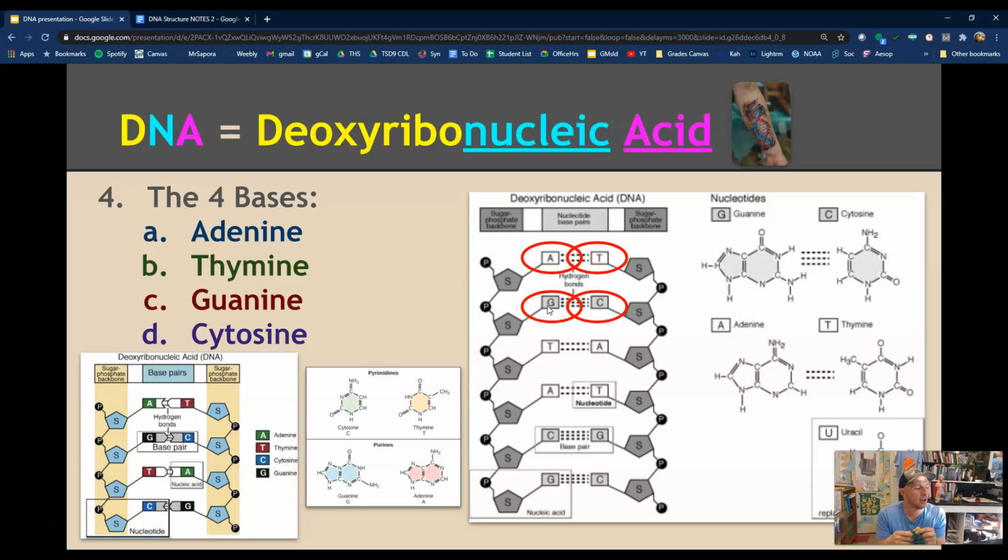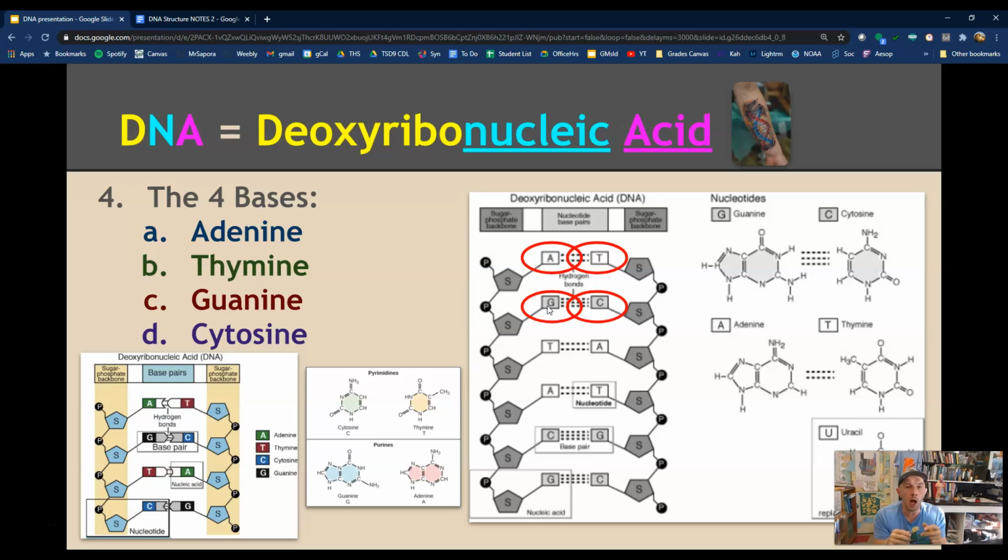Couple fun facts here as you write these down. Write down not only the A, T, C, and G, but then the actual full name. Fun facts about these, they end in -ine, and in chemistry, when you hear something that ends in -ine, it is a nitrogen-containing molecule. So all of these contain nitrogen. You can tell that by the end of their name.